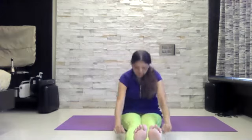Collect your legs now for Nauka Sanchalan. Row, row, row a boat gently down, gently a little backwards too. Stream properly. Nauka Sanchalan. A proper Nauka Sanchalan, please. You run your hands along the length of your sciatica nerves. And then reverse it, from length to up. Length to up.